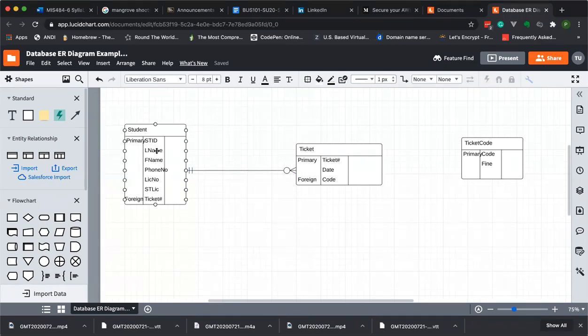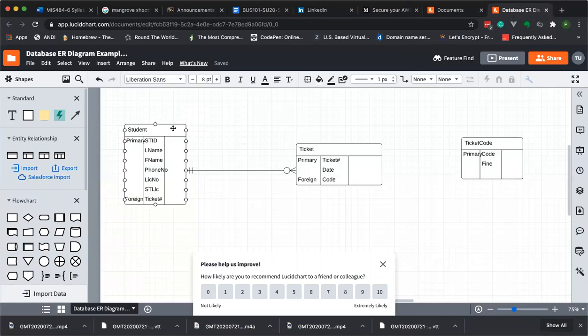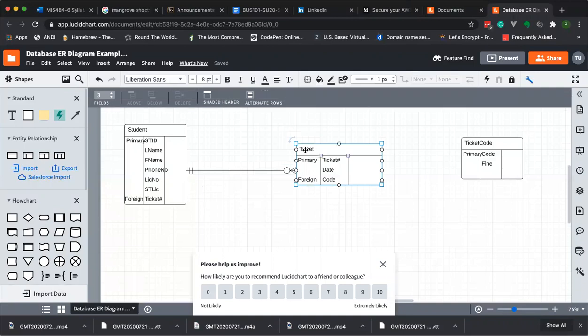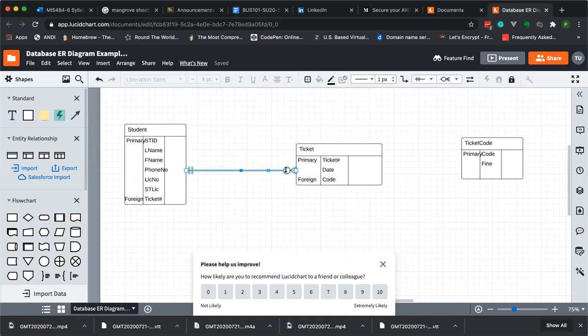Okay? So we can now see if we put that together, a student is associated and has a relationship with the ticket table. Okay? With respect to a specific student, a student does not have to have a ticket, so that's the 0 here, but there can be a maximum of many tickets for a student. Okay, so you can go park in the no parking space, 100 times. That's many. Okay, so the relationship between student and ticket is a minimum of 0 and a maximum of many.